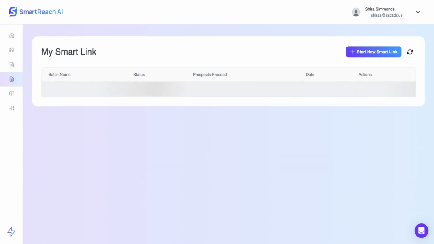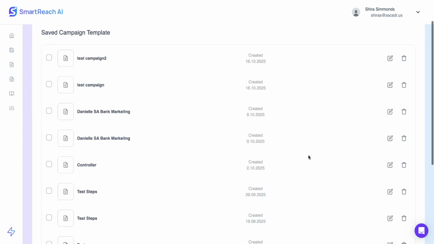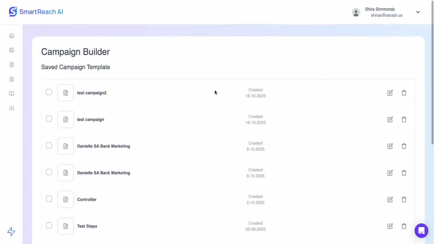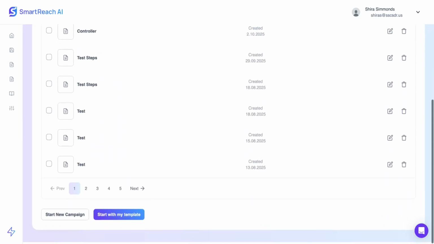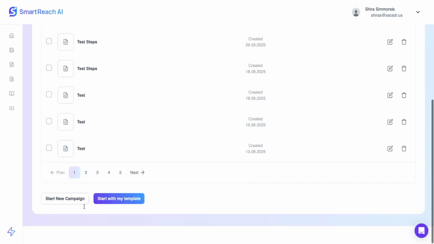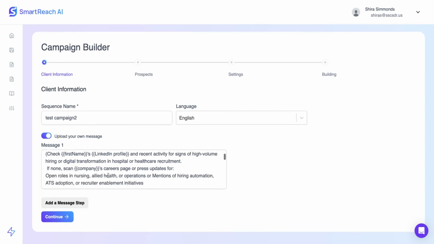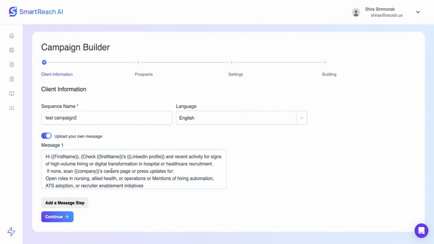So now let's head over to SmartLink so you can start creating that automation. First I'm going to select SmartLink, create a new SmartLink campaign. Again, I have the option to start with my template or start with a new campaign. Start with my template is only if I already have templates created, and start new campaign is when you're starting from scratch and not using a template. So I'm going to go ahead and use a template. Then I'm going to add the name of my campaign, and I'm going to also go ahead and create my messaging, which will as well be doing the deep research here with the prompts that are in the brackets.